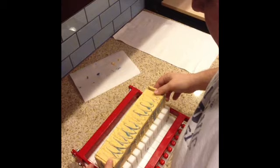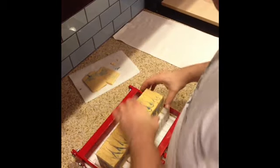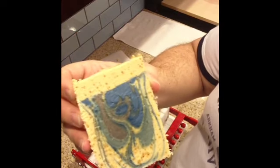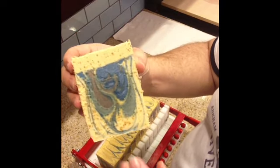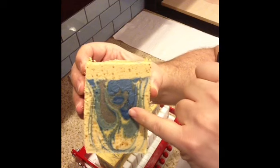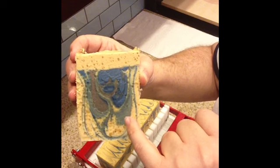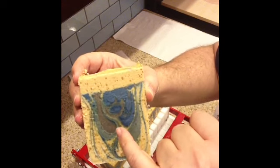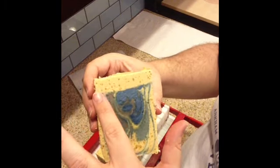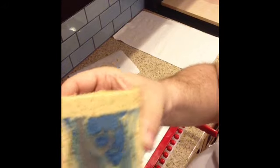It's cutting pretty nicely. A little bit crumbly there on the ends. Okay. Wow, look at that. That's pretty interesting. So this is the indigo, this very blue. Then this paler blue is Woad. And this sort of grayish color is Ratanjot. I don't even know if I'm saying that right. Ratanjot. But that looks pretty cool, I'd say.